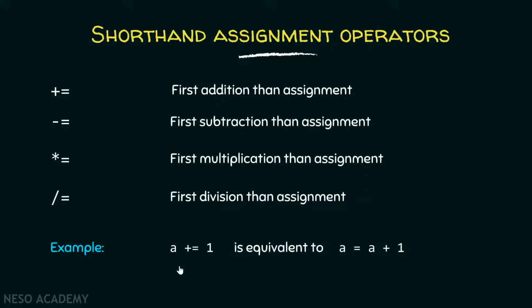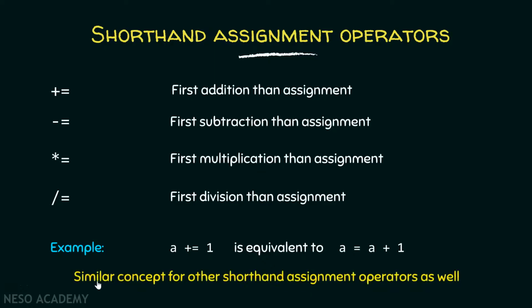Here in this example, I have written one expression a += 1, which is actually equivalent to a = a + 1. Instead of writing this long expression, we can simply write this expression. Both are one and the same thing. The same concept is applicable to other shorthand assignment operators as well.